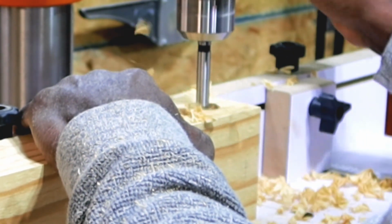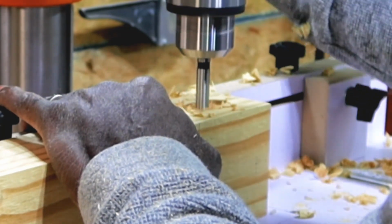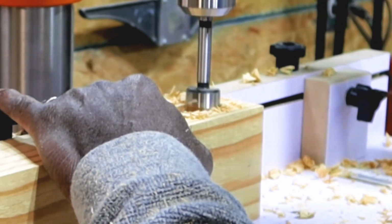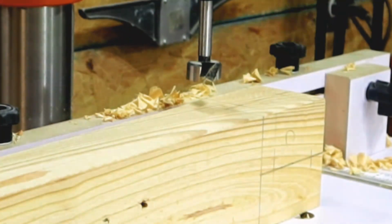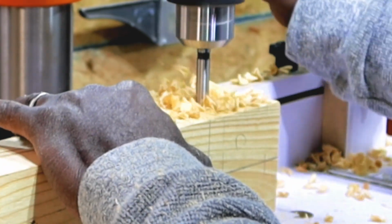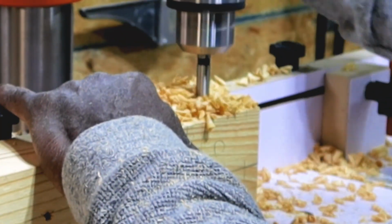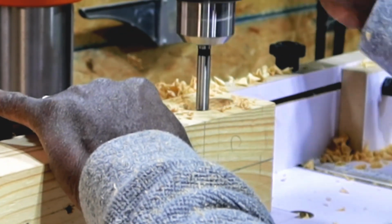And you saw I centered out the location of the board, and now I'm drilling with the Forstner bit an inch and an eighth deep for the mortise. I'll drill on this edge and then I'll drill on the face. So we'll have a mortise on the edge and then a mortise on the face of each leg.